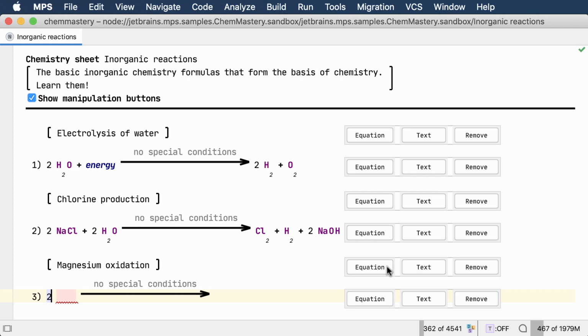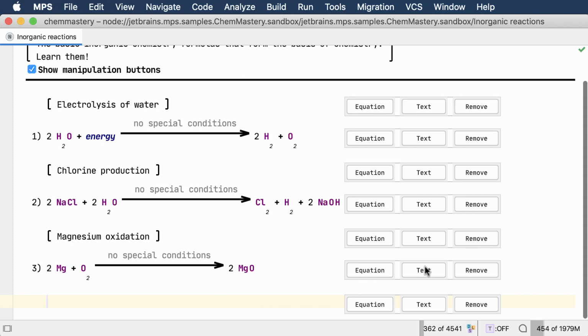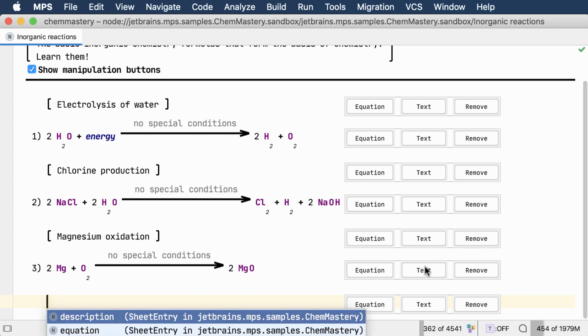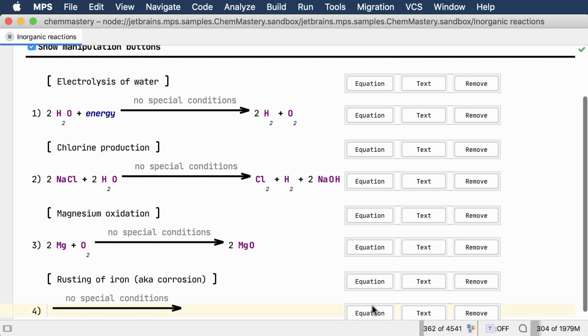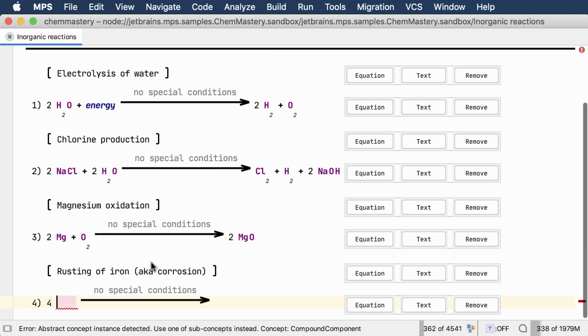Since MPS is a domain-agnostic language workbench, it can be utilized in many domains. I picked the domain of chemical equations. So if you have some basic knowledge of chemistry, the language will allow you to write and manipulate chemical symbols that represent elements and combine them into equations that describe various chemical reactions.